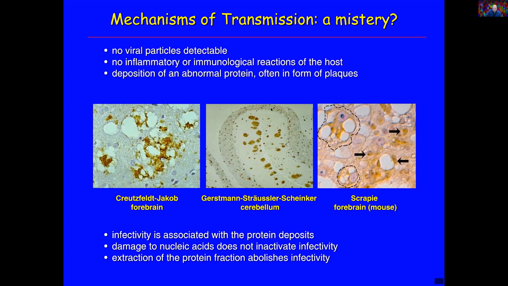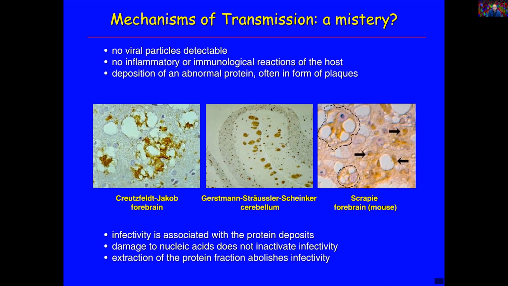And this is now an immunohistochemistry. The brain has been stained with an antibody against this protein. This protein is the prion protein, and I will explain to you in a moment what that actually is. Now, the important thing, and this was really the big discovery by Stanley Prusiner in 1982, who published a very important paper showing that he purified these plaques, and he showed that the infectivity is contained in this plaque.